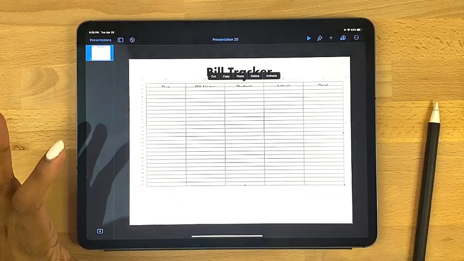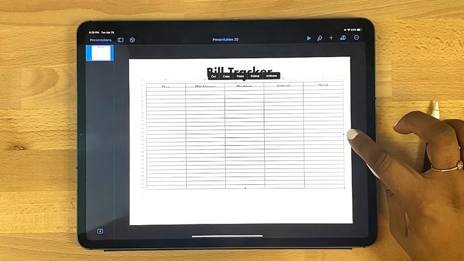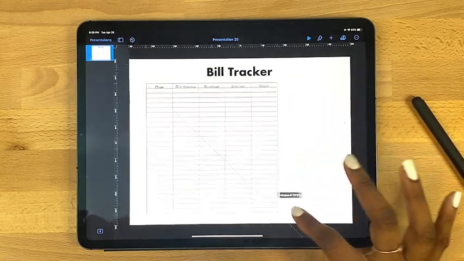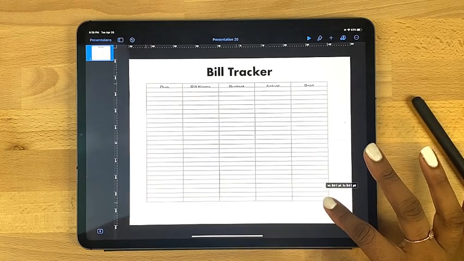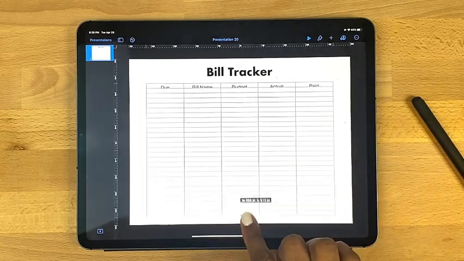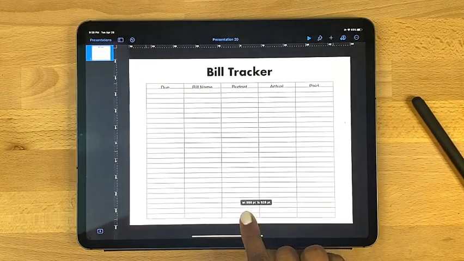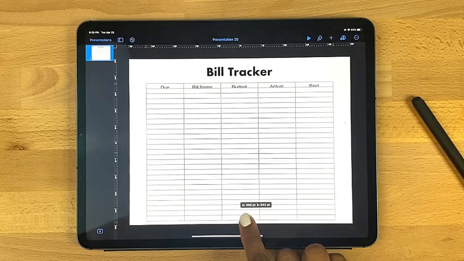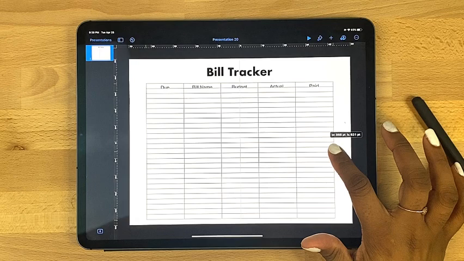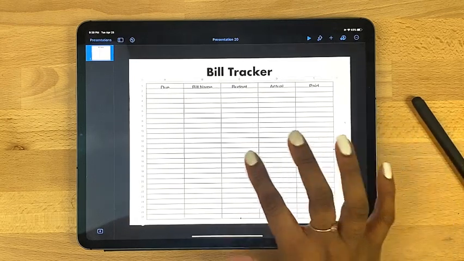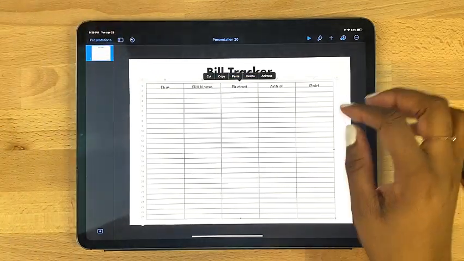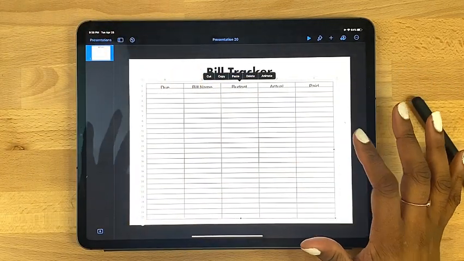So we are going to tap on the page. Once you tap on the table, you'll have these little blue dots. And what they allow you to do is move the table however you want. So this is any direction. This is just left to right, and this is just up and down. So what we're gonna do is extend it as far as we want. We're gonna do there. This one, we can do there. And then that's it. So when you click here, it'll select the whole table.